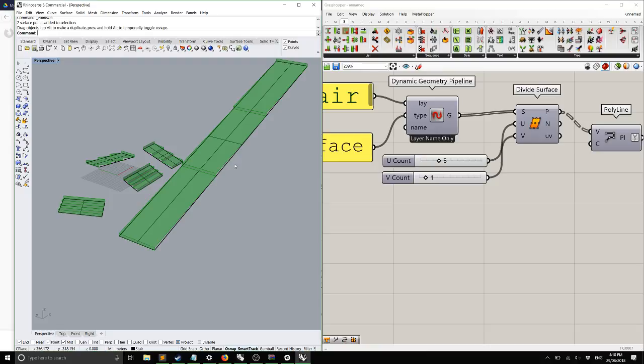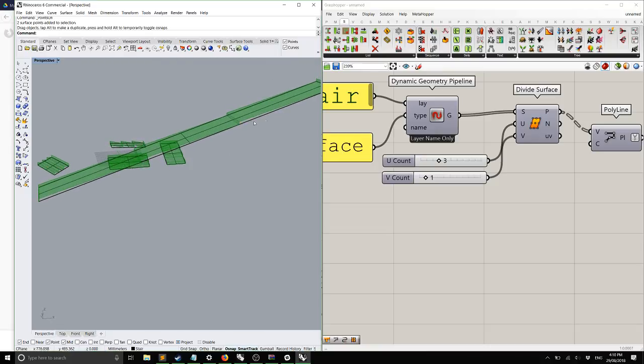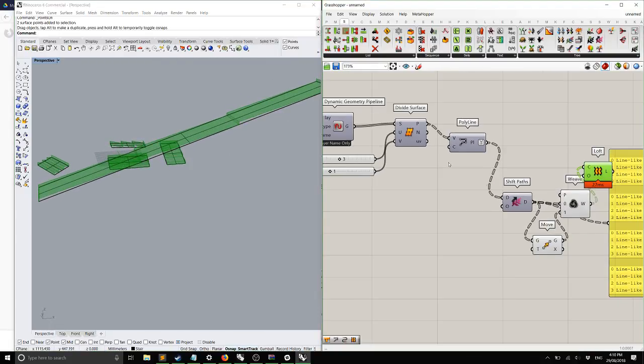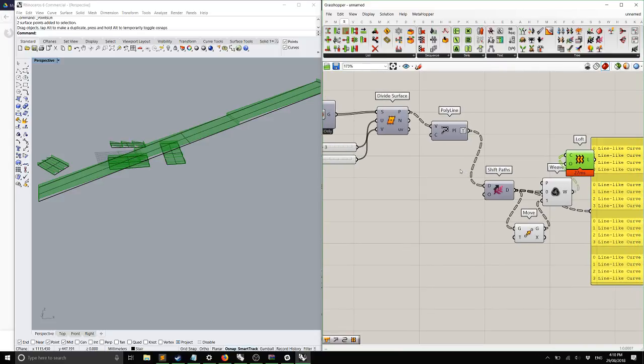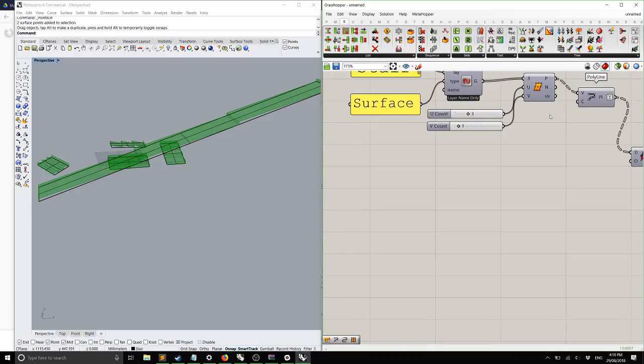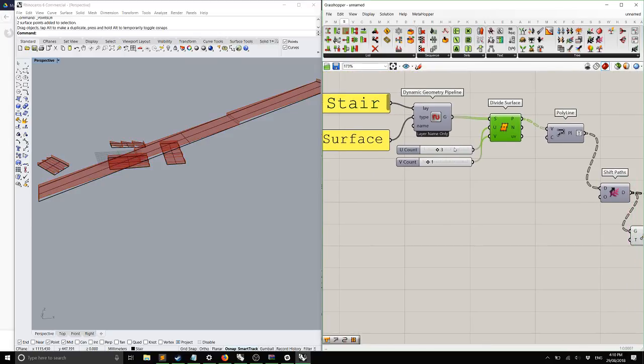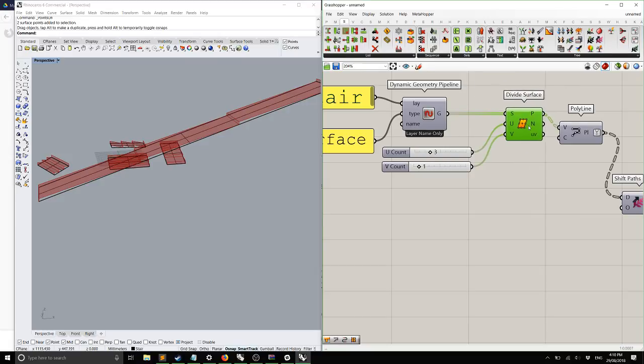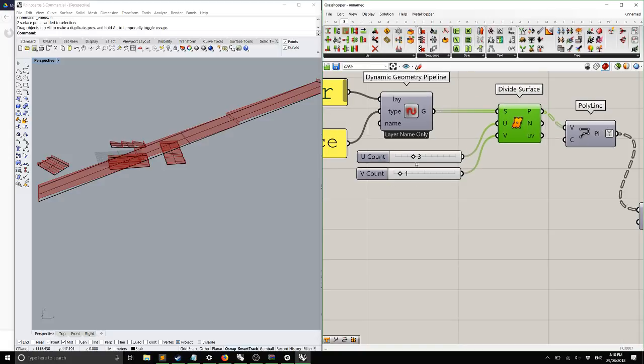So, quick and easy way out of that one is if I pick the first point and the last point in a stair, I can get its height value, and from that we can work out how many treads it needs, okay? So, in this case, we have to do that prior to the divide surface occurring, yeah? Because the divide surface is effectively the thing that just decides how many treads there are.